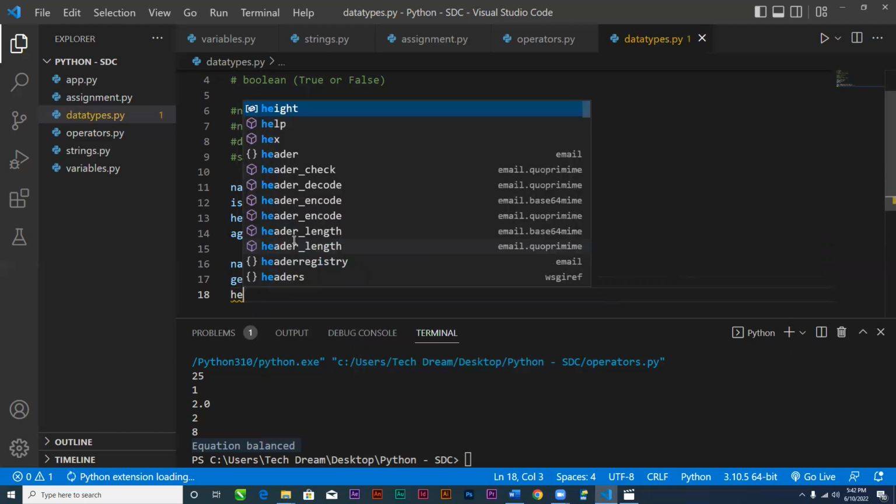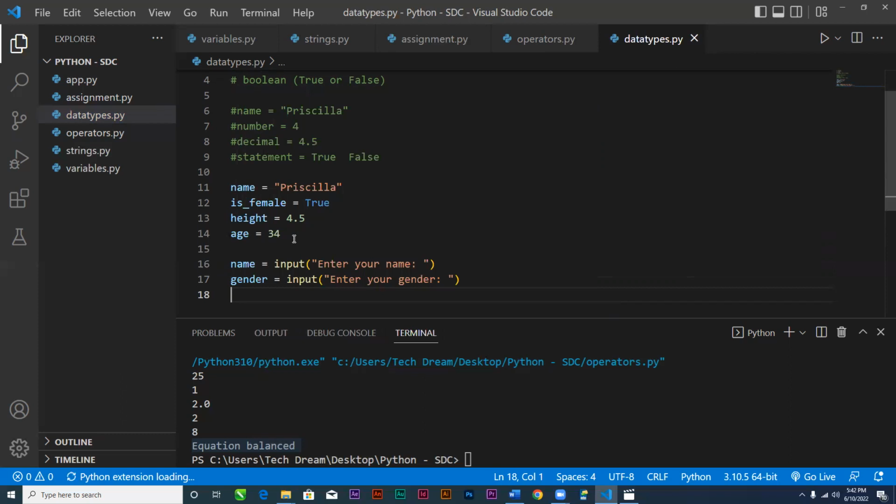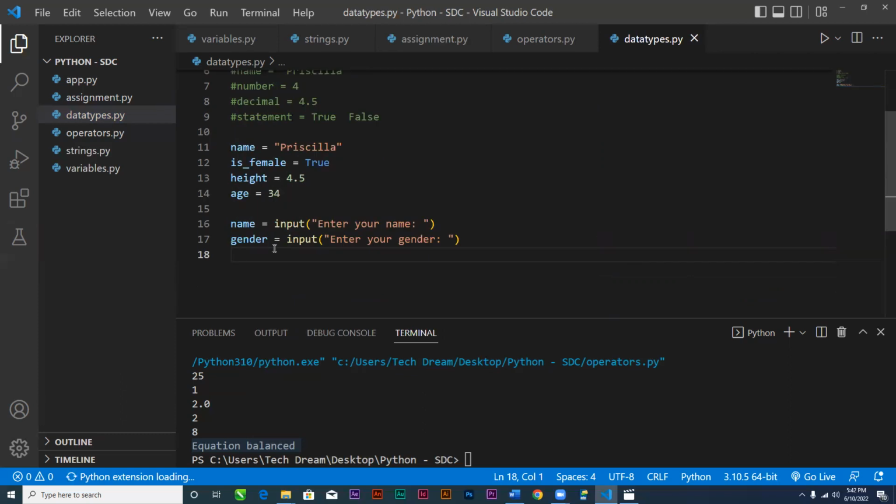Okay, let's use this. So name, enter your name, and then say enter your gender. So let's now do some manipulations here. So if gender equals, now we need to write something inside. If gender equals female, okay, and take a look at this because what I'm writing will introduce us to another topic.